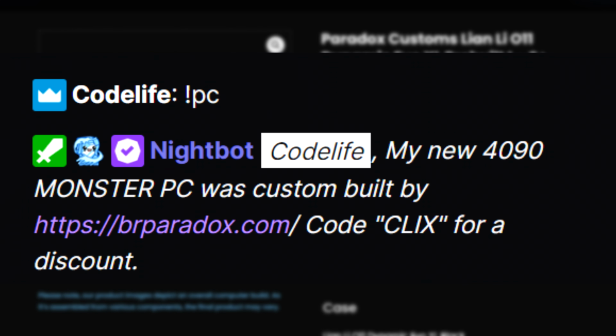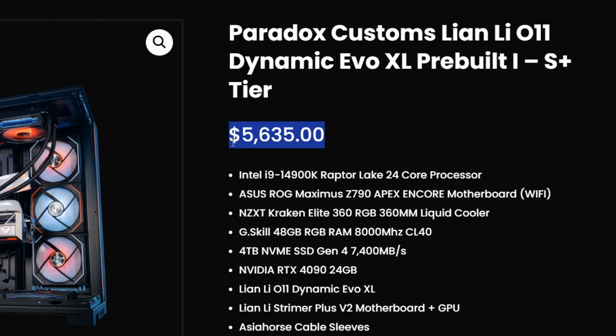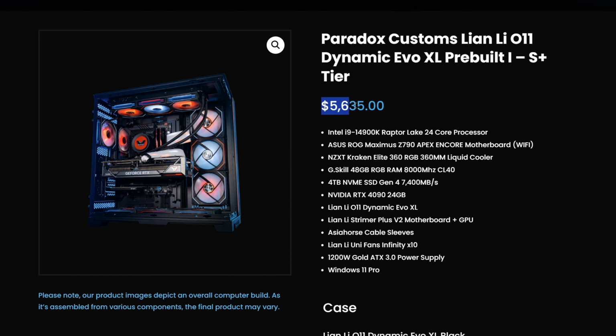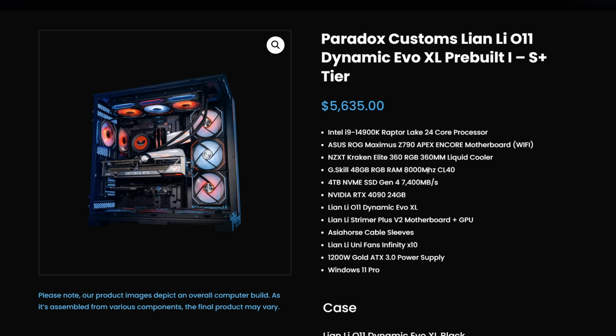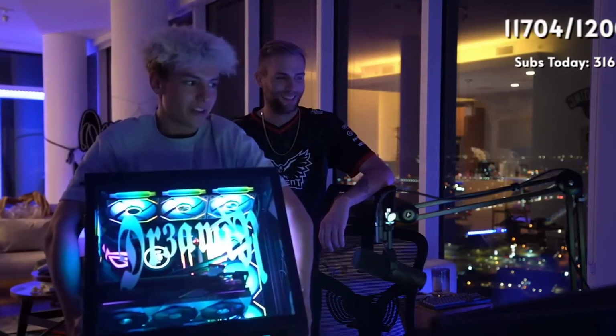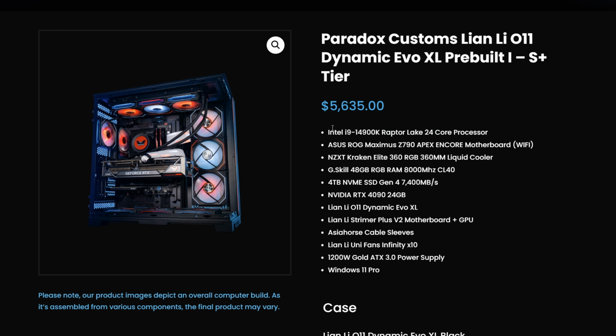And although he didn't actually mention the specs of the said PC, I imagine it to be something like this one on screen, which will be from like $6,000 to whatever. It could be higher for custom components, but I know for certain it'll have probably the best processor, which is the Intel i9-14900K. It'll probably have a high-end motherboard. The RAM most likely will be maxed out, so it's gonna have like 64 GB, and I know for certain it will have an Nvidia RTX 4090 graphics card. But knowing Clix, he will definitely have the best PC these guys probably make, and for good reason, because he wants the most FPS possible.